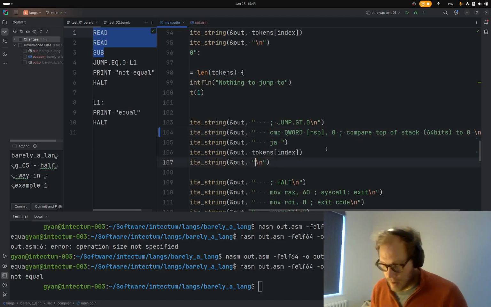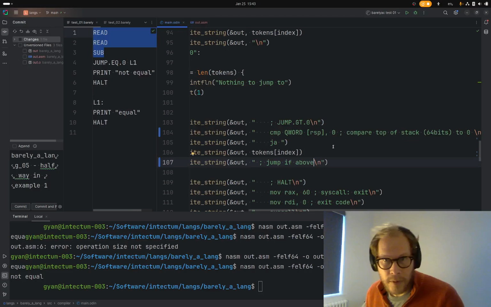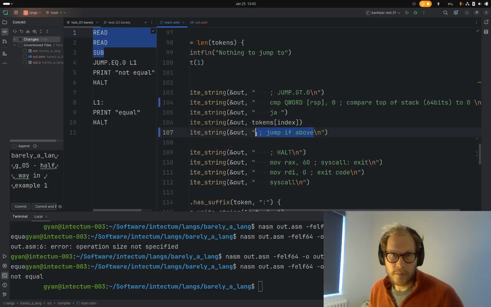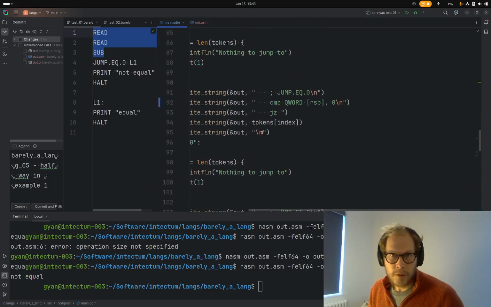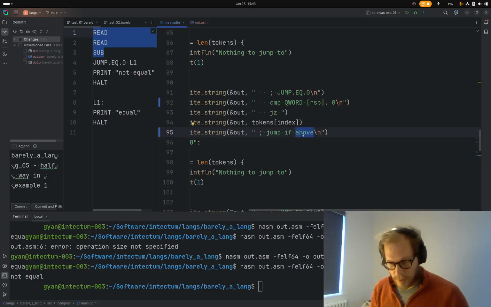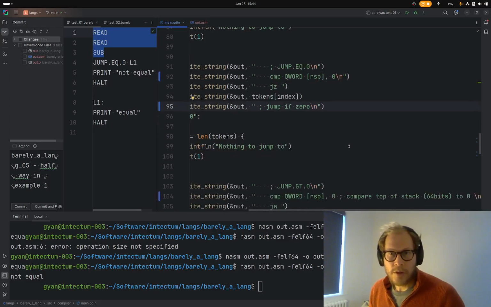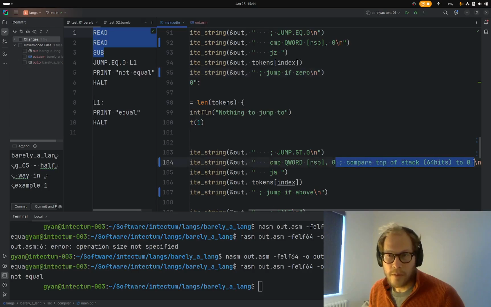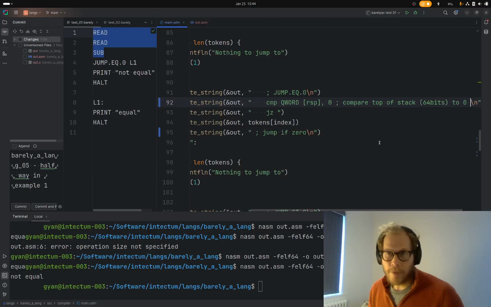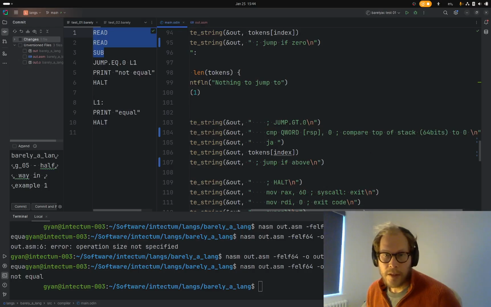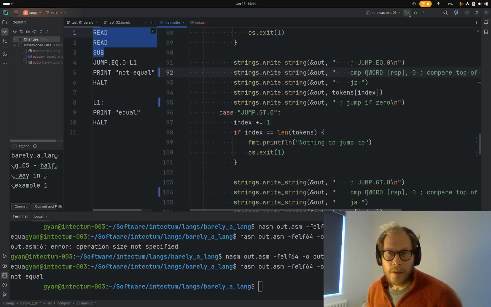And here we want to say jump if above. And here we jump if 0. And we're also comparing the top of the stack to 0. So let's compile that.